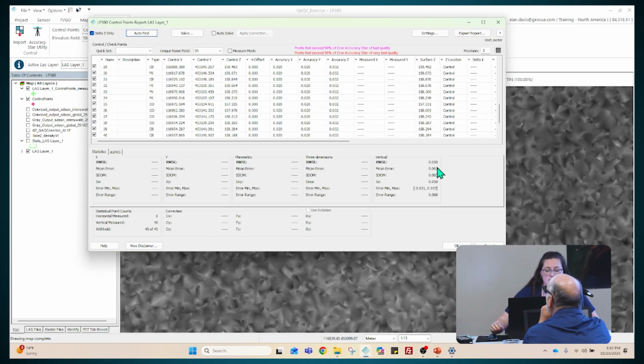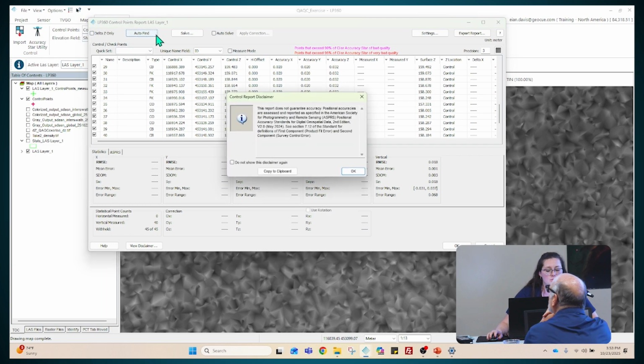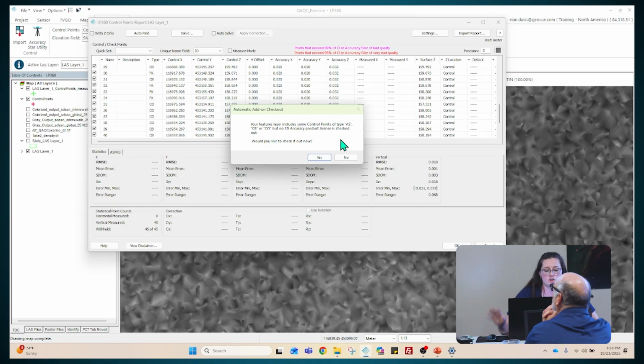If we wanted to estimate our X and Y automatically, we can disable Delta Z and click Auto Find again. But this time, click OK, you will see another pop-up. That is because I have Accuracy Star, AS, Checkerboard, CB, or Concentric Circles, CO, type targets included in my control point feature layer.